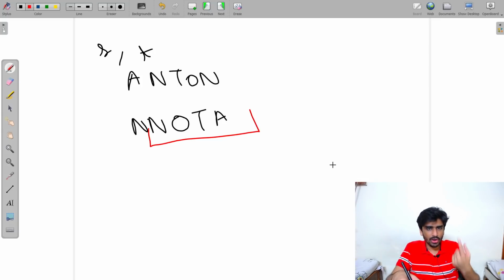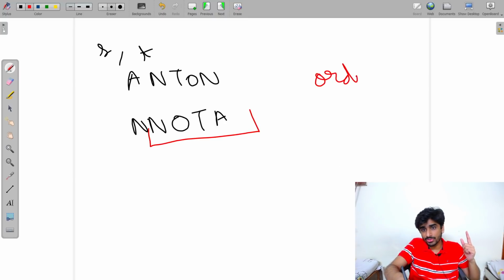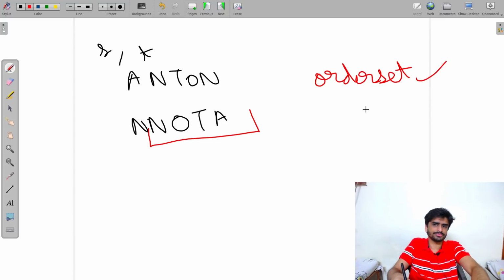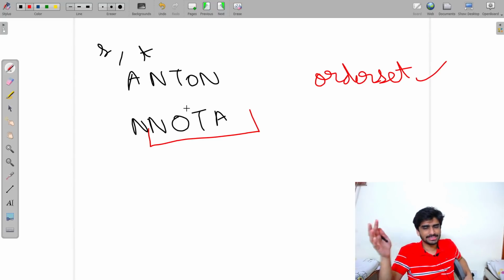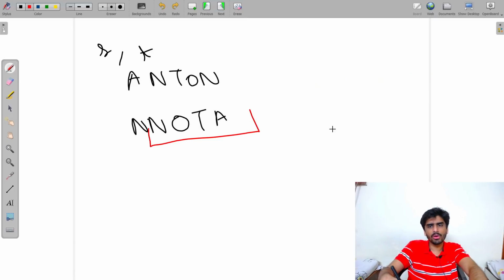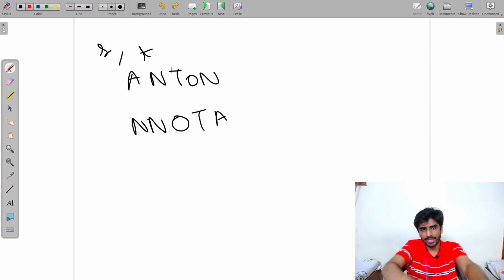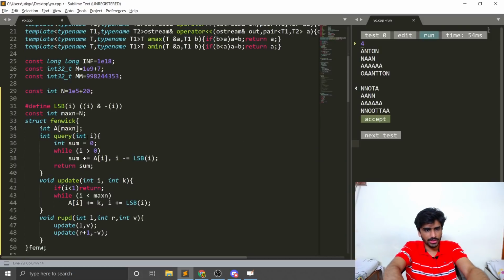So you can do it in a lot of ways. You can use segment tree, you can use Fenwick. I use Fenwick, by the way, but also you can use ordered set, if you know about that. Using ordered set, you can count how many elements are smaller than a certain element, or how many elements are bigger than a certain element in a set or multi-set. Otherwise, you can just use a Fenwick or segment tree. I use Fenwick for this problem. So that's how you can actually count how many swaps it will take to sort two strings, right?